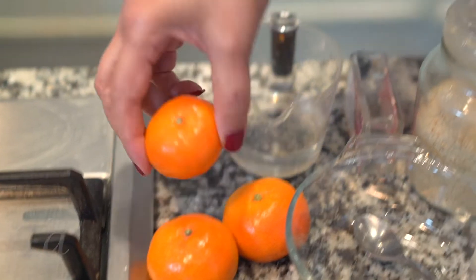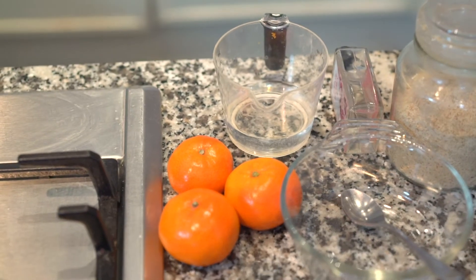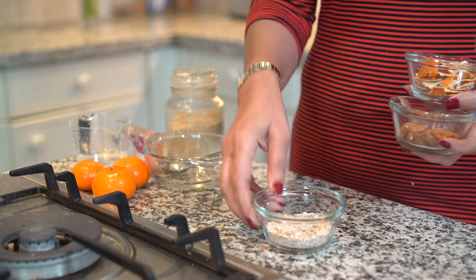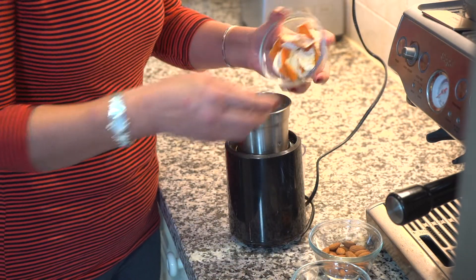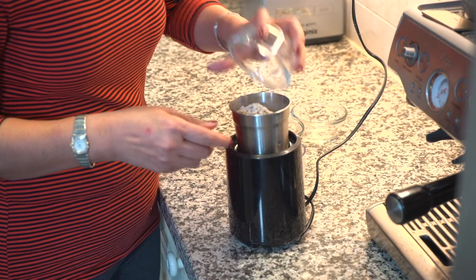If you want to start right away, you can make a mixture with fresh peel: take one teaspoon of ground almond and one teaspoon of oatmeal with the freshly ground peel of one small tangerine. Any leftover can be stored in the fridge for two to three days. Now I'm going to take all three ingredients and grind them in my food processor — in go the orange peel, almonds, and oatmeal.